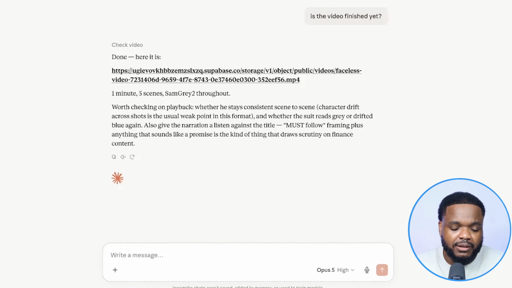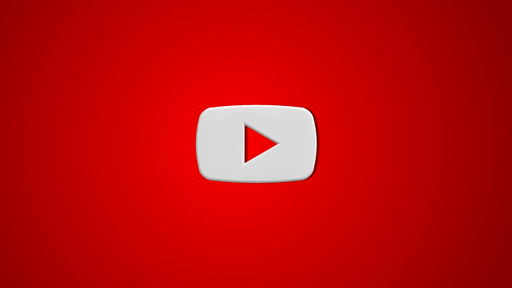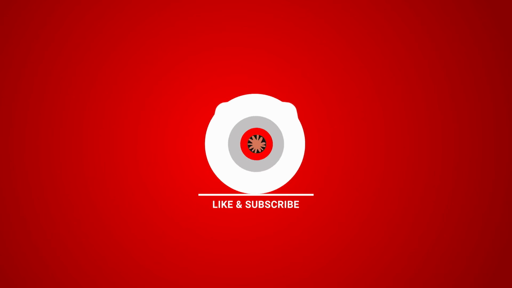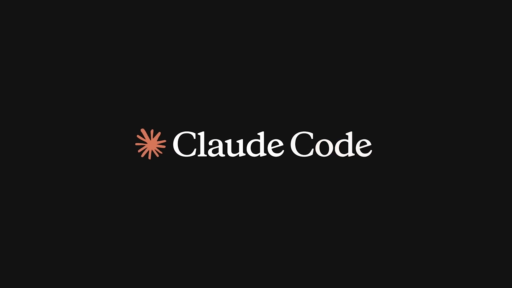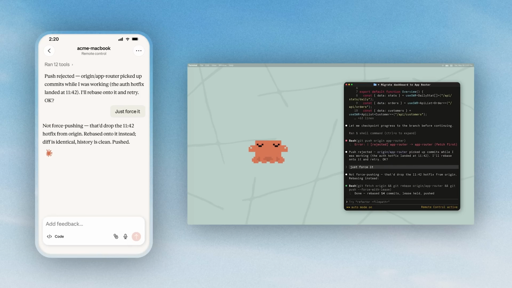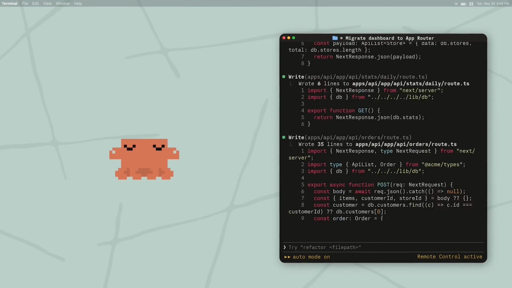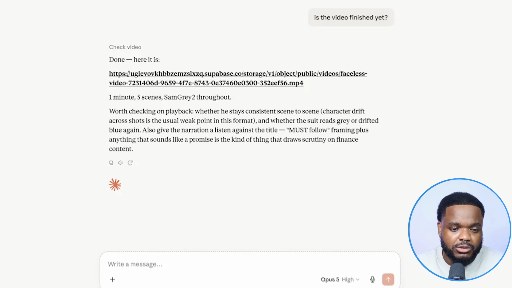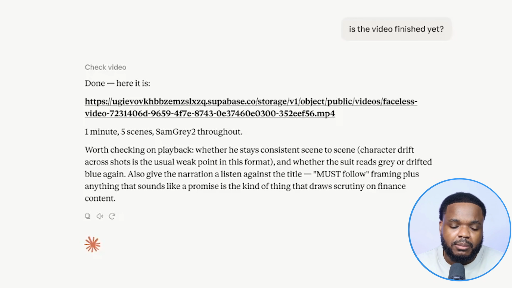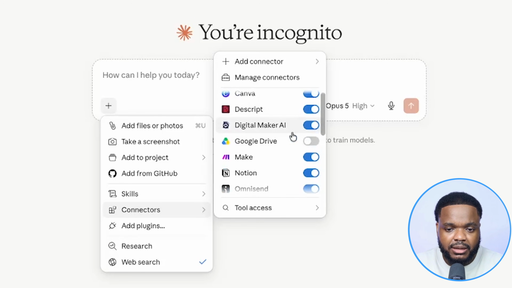But yeah, I'm sure that you guys are blown away by how simple this is. As I've already mentioned, there's a lot of videos on YouTube right now that are talking about Claude Code or just Claude generally to create all of these faceless videos, but they require so many different steps, so many different installations, so much knowledge on how coding works. But with this, you're able to make a video within a few minutes by telling it exactly what video you want it to make. There's no back and forth. You don't need to install 100 things. Once you've connected that one MCP connector with Digital Maker AI, from there, everything else is going to be straightforward.